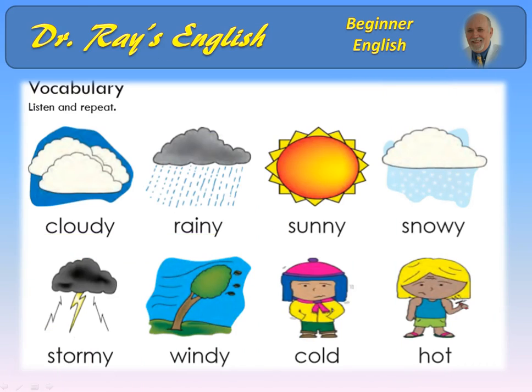Okay, let's move on a little bit. Also, during these types of lessons, we also do vocabulary building and pronunciation. Listen and repeat after me. Remember, this is an elementary class. Cloudy. Cloudy. Rainy. Rainy. And so on. And of course, in all of my lessons, you're able to stop the video anytime you like, replay it as many times as you need.